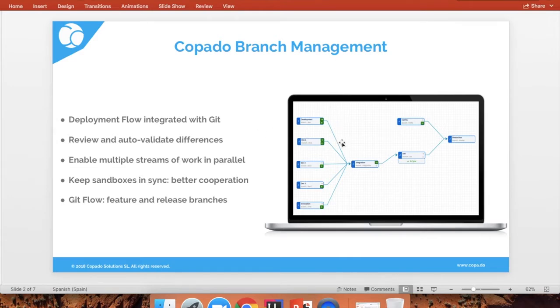Also, it is easy for your different teams to work in parallel because the branch management application allows the merging of changes while they are being integrated in your integration environment. Also, you can easily keep your sandboxes in sync as your integration environment experiences new changes after deployment. You can back deploy those changes into your other sandboxes so that you can keep them in sync. This is replicating the Git flow, so you're taking an industry standard process into your Salesforce release process.